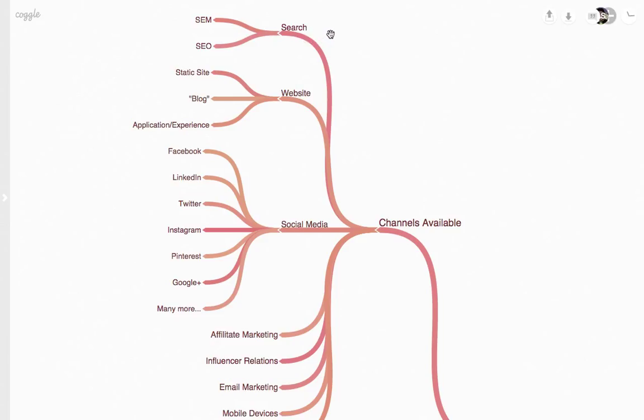Search is how most people find the stuff that they're looking for online, right? And inside search, you have SEM and SEO. What does that mean? SEM stands for search engine marketing. When it comes to search, Google is the big daddy. I think 95% plus of all search traffic on the internet comes via Google. So SEM in this scenario, I'm going to talk about as Google AdWords. It's where you pay money so that you can display a relevant link along the sidebars or on the top for a particular search query.